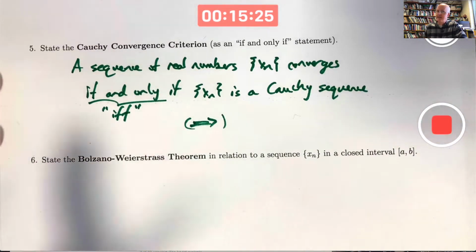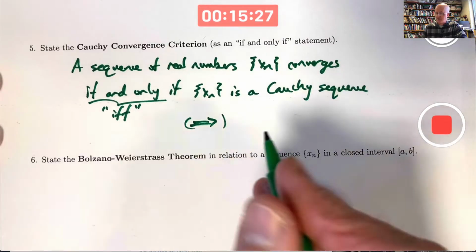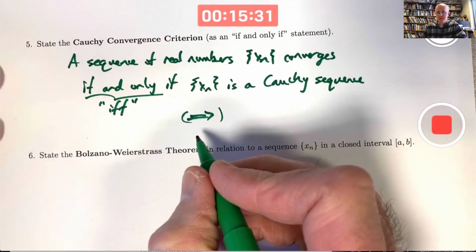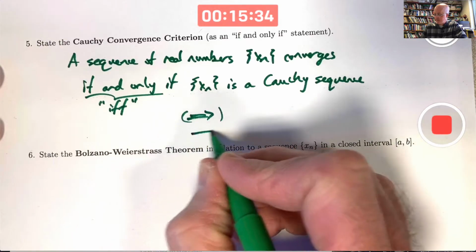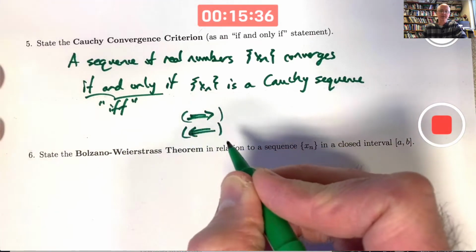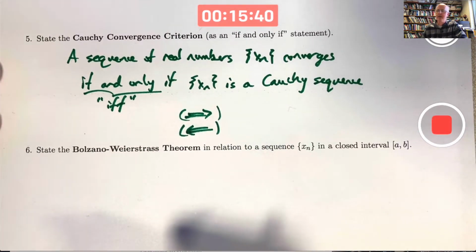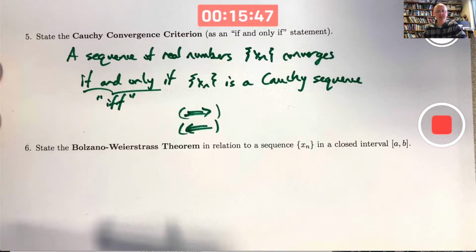That proof's not on this test, but it's something you should be able to do that direction, and I will tell you the triangle inequality is needed. We will use the triangle inequality later in this. The other direction, if it's a Cauchy sequence, then it converges to some number L, is a lot harder. You do need the completeness axiom, and you need a lot of ingenuity to figure that out. You should be able to find it in your textbook, though. We're not going to prove that.